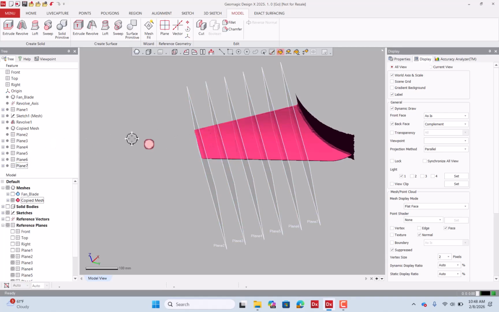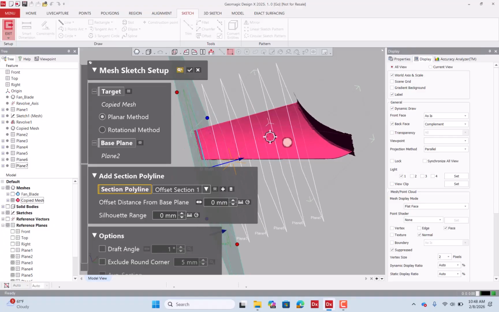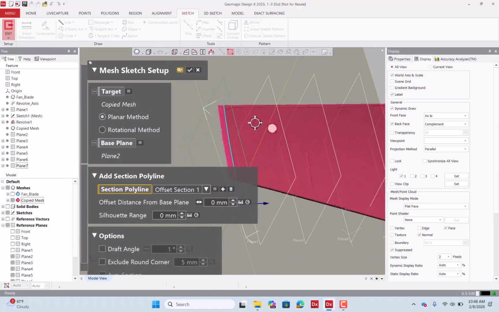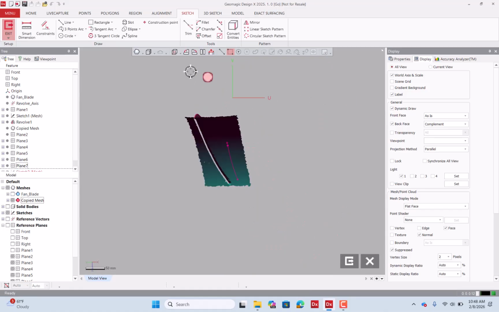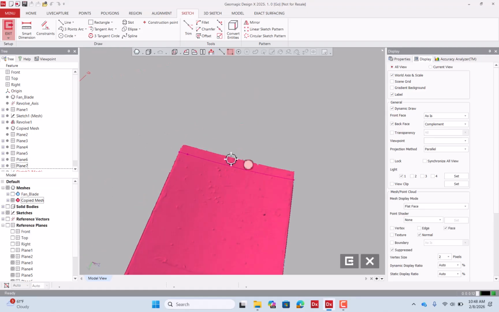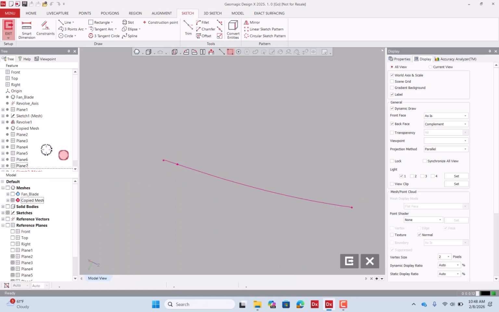Now we can go ahead and make a sketch for each one of them. So I can right click on this particular plane 2 and do a mesh sketching here. And it's gonna show me a particular preview. This preview looks nice and crisp, so I can say OK here. Now you can hide your mesh and begin your mesh sketching process. So here, as you can see, there is like an arc type of a shape.